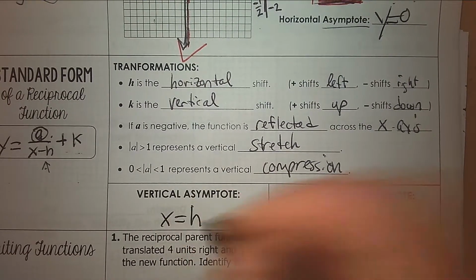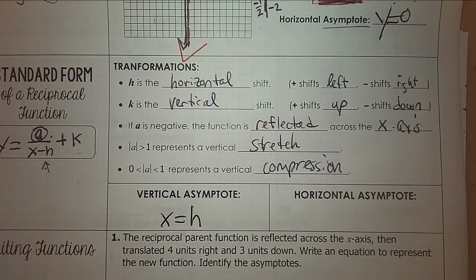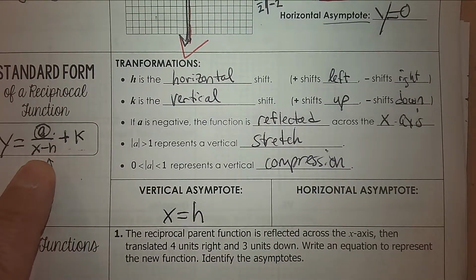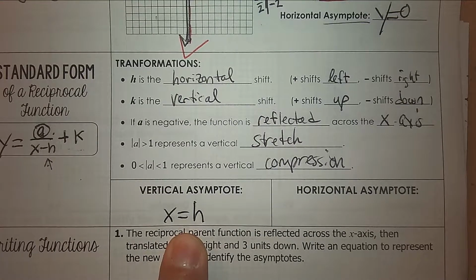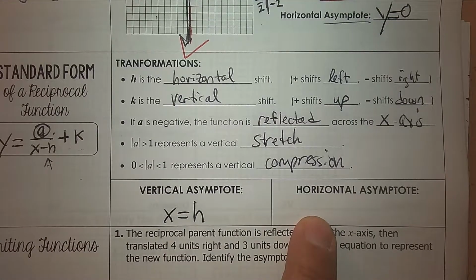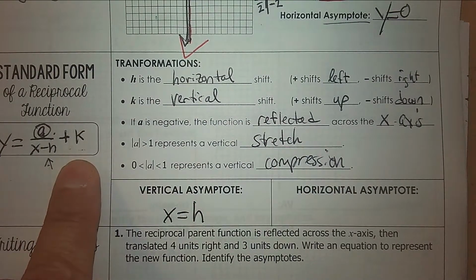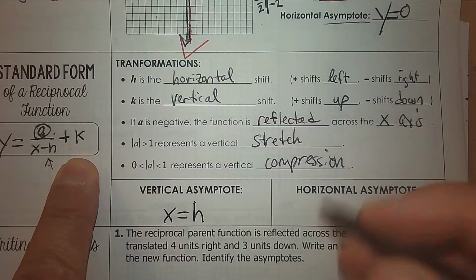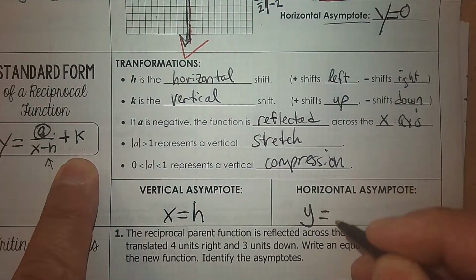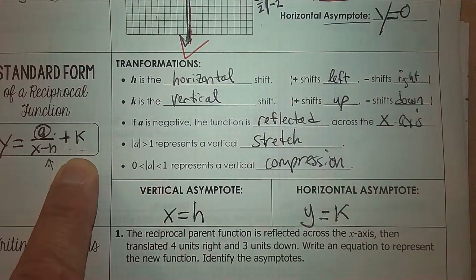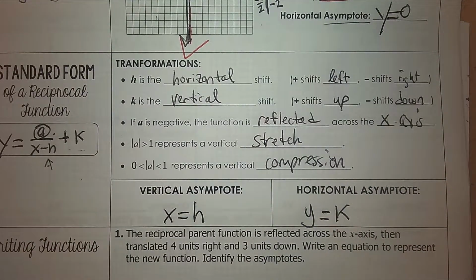So where is the vertical asymptote? You look at the denominator, right? What's the 0 of the denominator? It's when x equals what? H. Where's the horizontal asymptote? It's what k is. And it's y, right, for horizontal? So it's y equals k. And if you don't see a number adding or subtracting, the number you don't see at the end is 0, right?